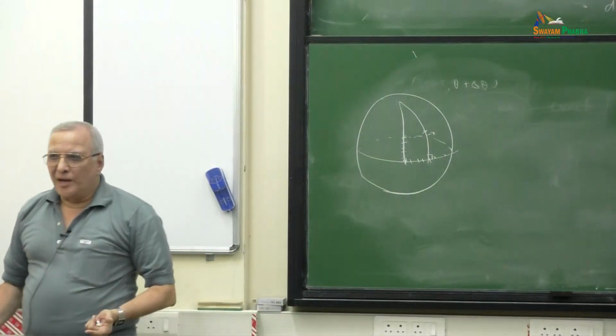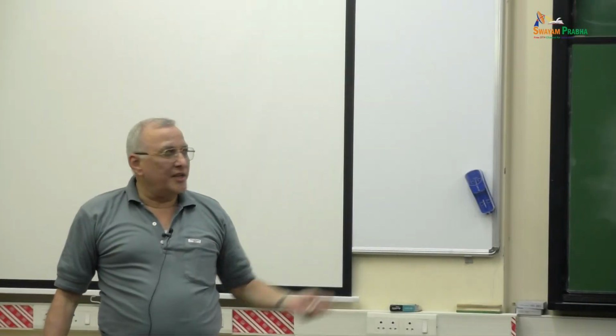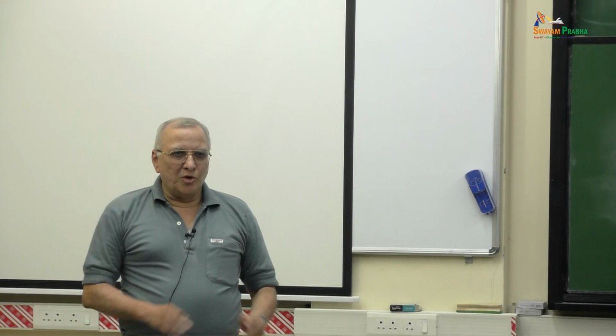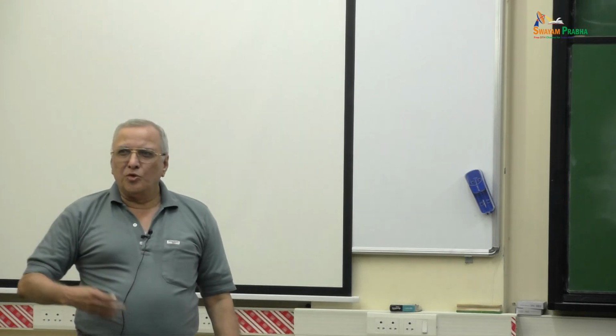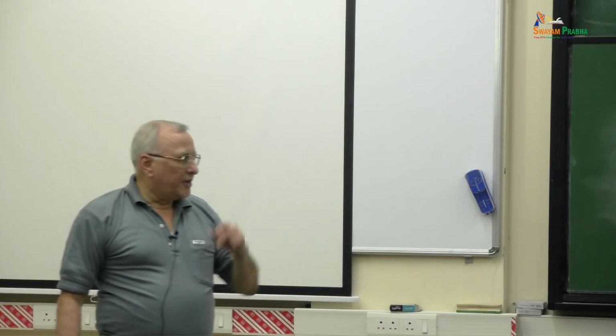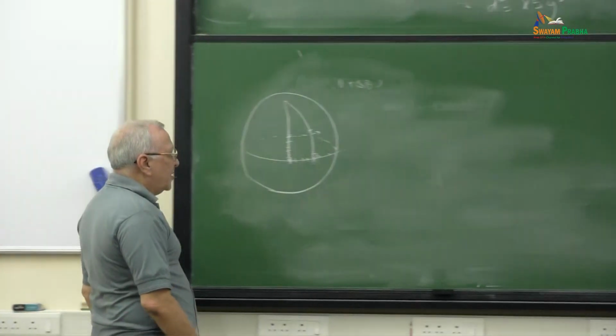Now, if you want to make a map of just a city or something, that first method is fine. If you want to make a map for all of earth, that method is not fine. So, we need to do something different, all right. So, what is it that one can do?